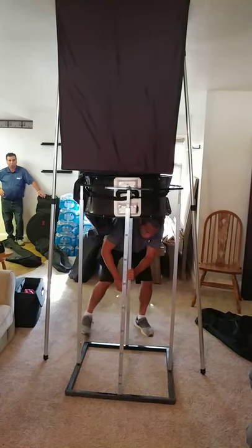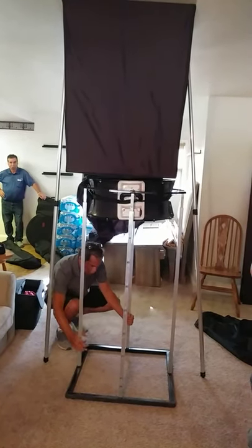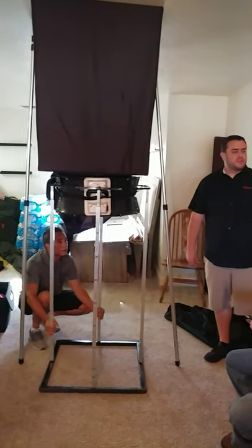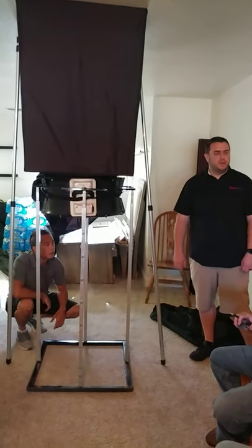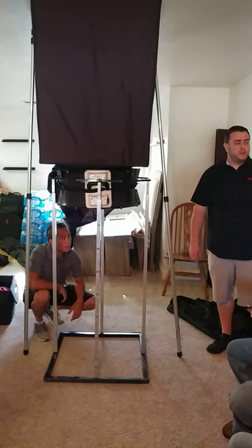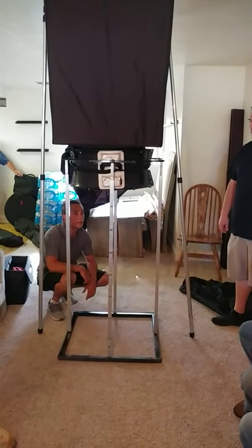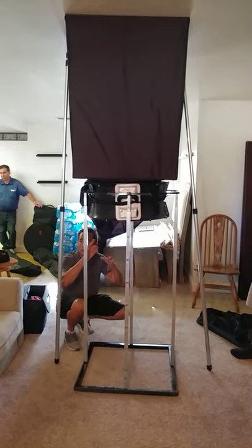Do you see this being used for any kind of alteration? No — all new construction. I don't think there is a HERS credit for putting in a whole house fan as an alteration. Line these four poles up — makes it nice and easy, and it's centered. That way you don't get any twisting in the hood.